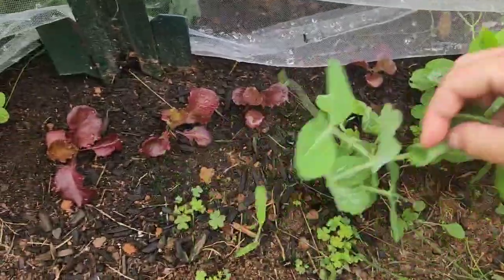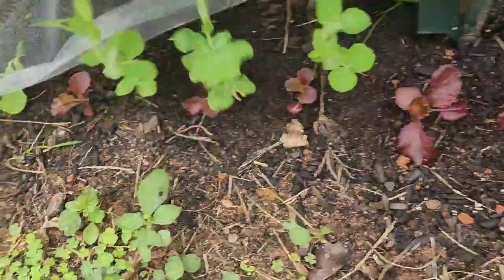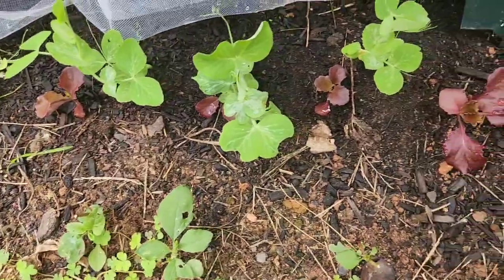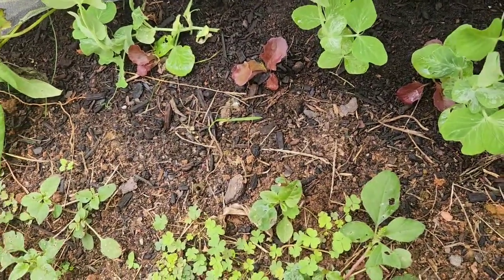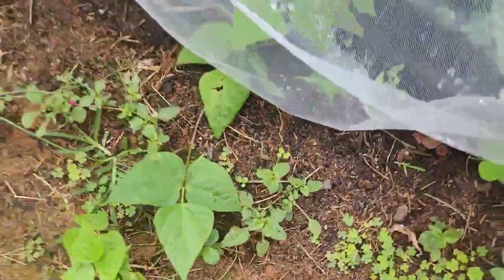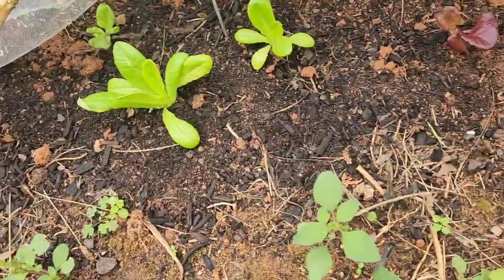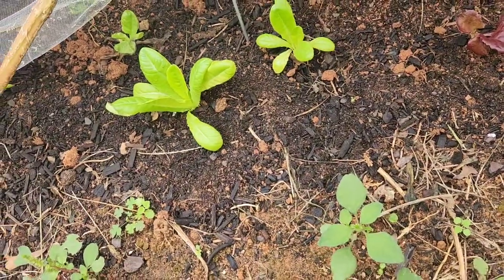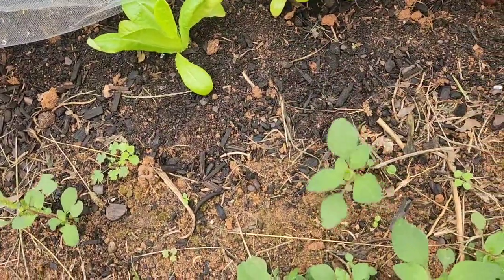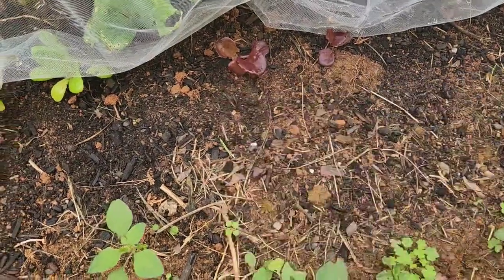Then we have our lettuce - this is the second time I planted lettuce. This is a Merlot. These are more peas - these are not dwarf peas, these are different ones from our library. Our library has a seed bank, but it was clearly labeled by somebody who just doesn't know that variety matters - just said 'peas.' And here's more lettuce - the same kind as in the front but much smaller back here because these were planted so much later. The Merlot lettuce - these are from MI Gardener, his salad mix. This is a Merlot lettuce - I know Baker Creek had it but I think I got it from Territorial Seeds.